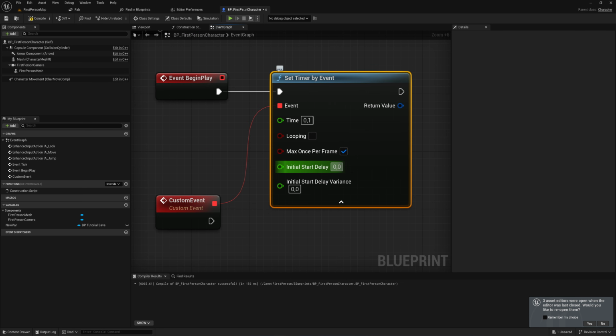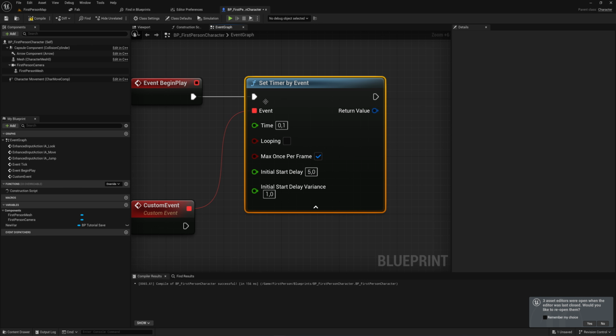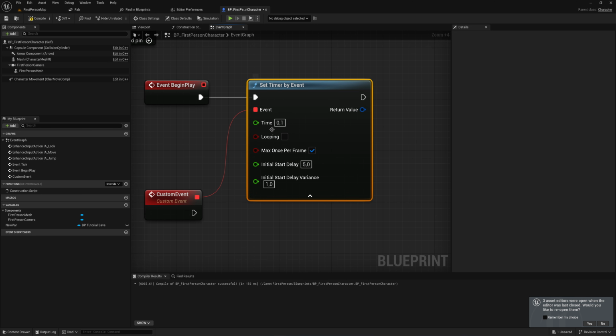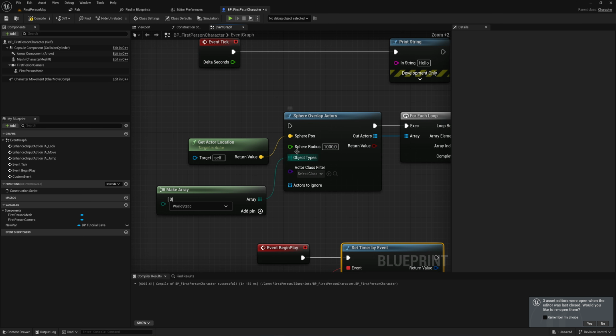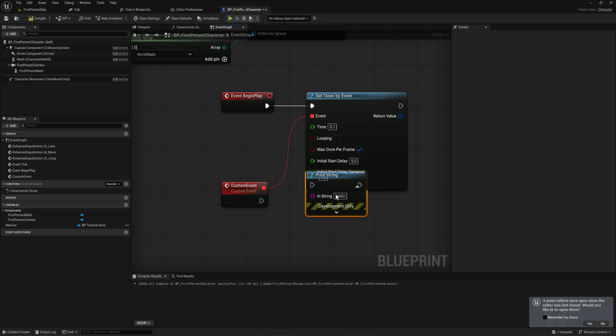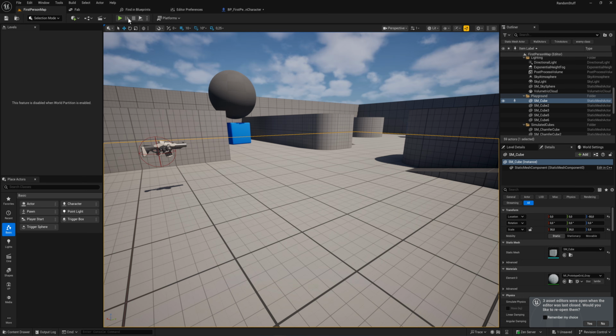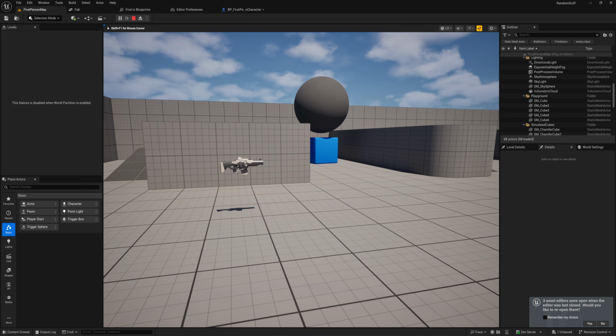We can give it an initial start delay. So we can say this loop actually only starts about 5 seconds after our Begin Play in this case. And with some variance, we can say, well, maybe give that a second more or less sometimes, just a little bit of randomness, which is nice. And already you can see how this is so much nicer to work with, gives you so much more in terms of options than just stuffing your stuff into Event Tick. So let's take this print string and put it into this instead. And now we'll see that it's going to take a couple of seconds before it starts doing that.